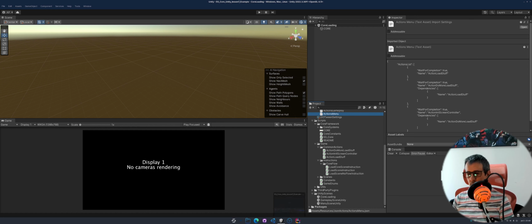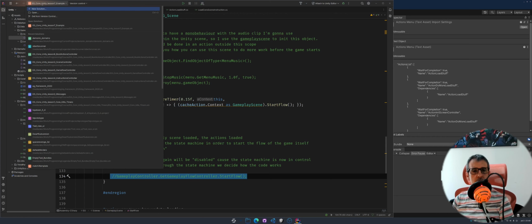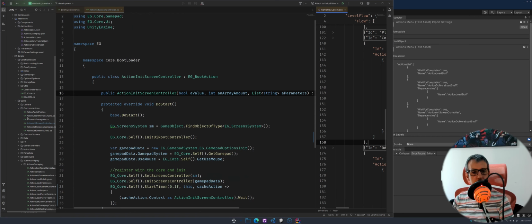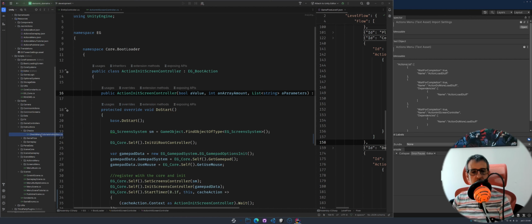One more time, I'm going to open my own game to show you how many instructions you can have, because you can have tons of them. I mean, all the instructions that you might need. I have this, for example, folder with checks. In this particular case, there's only one.